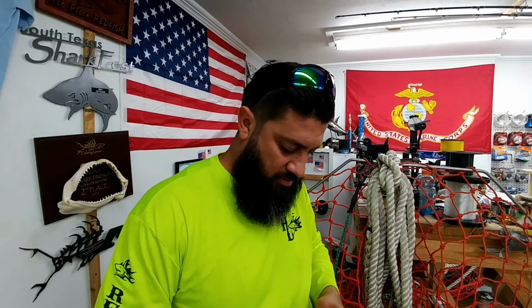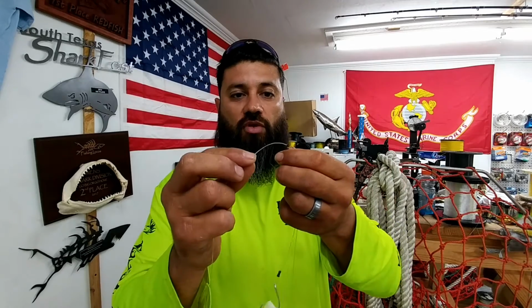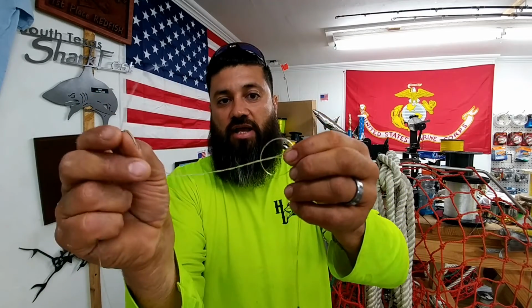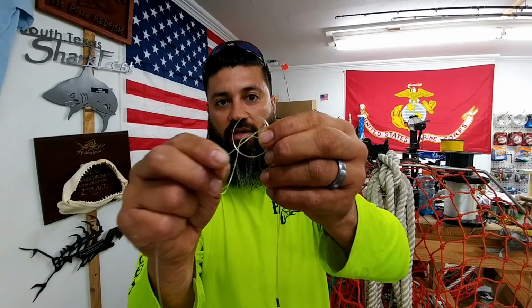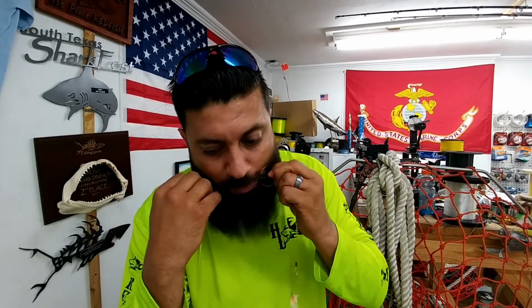Try this again. You're going to take your main line through your swivel once, twice. Your tag line around your main line 4 times. 1, 2, 3, 4. Tag line through the 2 loops you have made, right through there, and then you're going to lubricate.